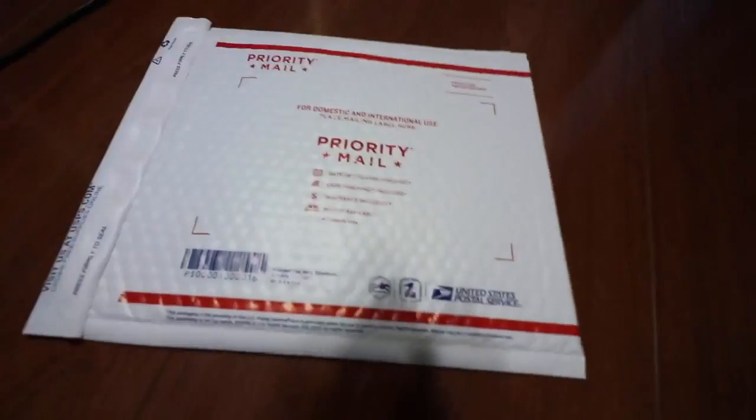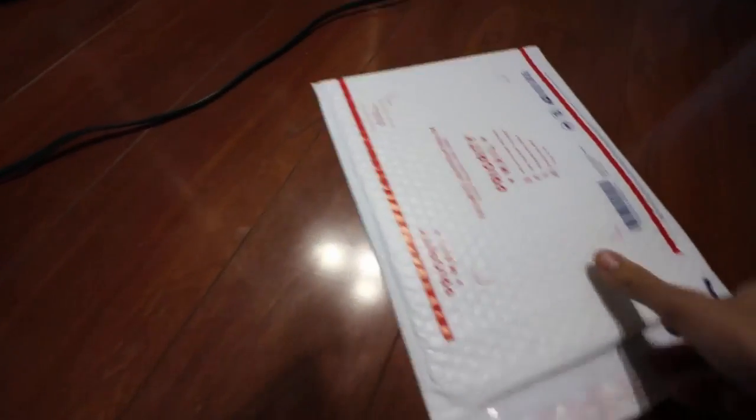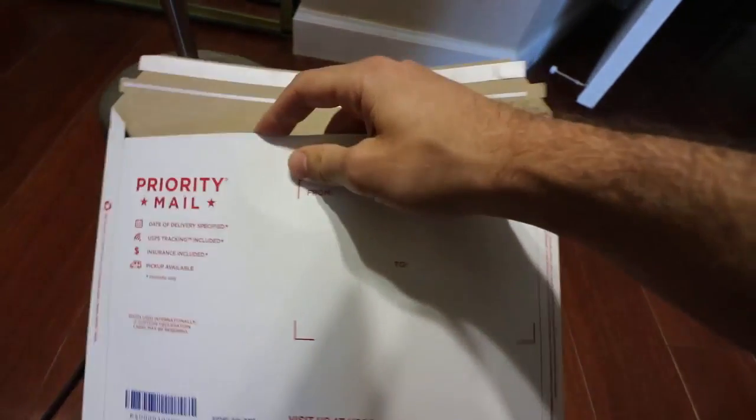Priority mail has a lot of flat rate options, meaning no matter how heavy these are, it's the same price. This one is about $6. You can put whatever you want in here as long as it fits, and it's already bubble wrapped. You get this for free, and it's $6 anywhere in the US. Super good deal. There's these as well that are about $6 if you want an unpadded one, but you can fit more in here. I've put books in here, documents, clothing. Whatever you want, flat rate, no matter how much it weighs. It's close to $6.